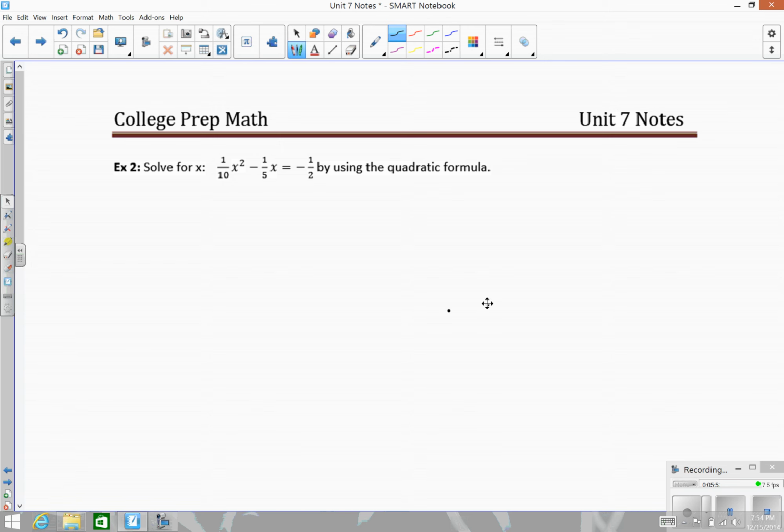So if I look, I'm going to first get this in standard form. So I'm going to bring the 1/2 over, so it's going to be plus 1/2 equals 0. And keep in mind, you could do the quadratic formula right from here, but then you're going to have all of these fractions. So as a good review, we want to remember how to eliminate fractions. Whenever you have a fractional equation, it's much easier if you just eliminate them so that you don't have to worry about them. And you can do that by multiplying by the LCD.